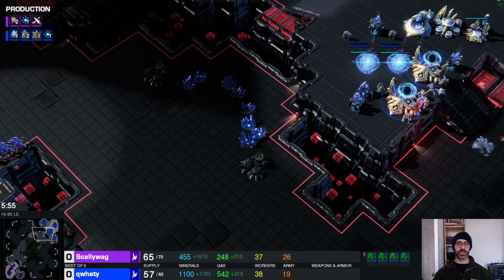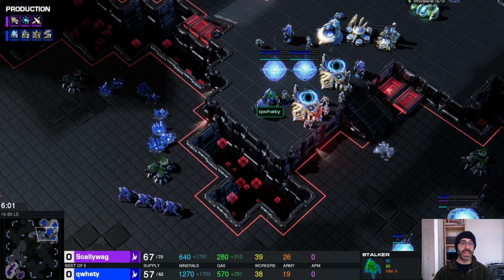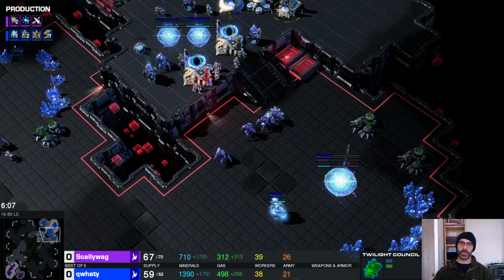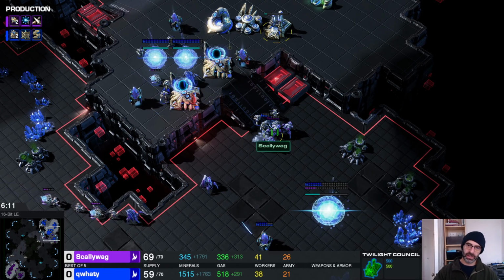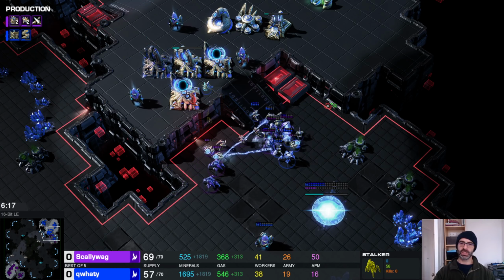Until you've got charge, Stalkers beat Zealots. Now, both players research Blink, but qwhaty's only actually got one Stalker. And he's not going to research charge, but it's a long way off. So without charge, you shouldn't really... Don't stand still with the Stalkers, though, because then you will lose the Stalkers to Zealots. You do need to pull them back.